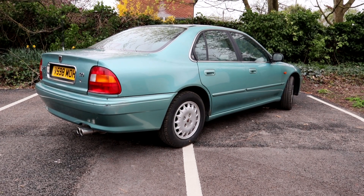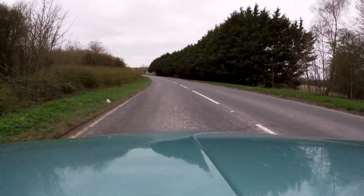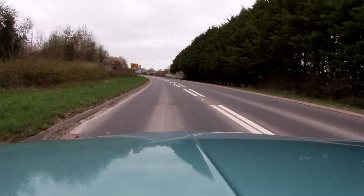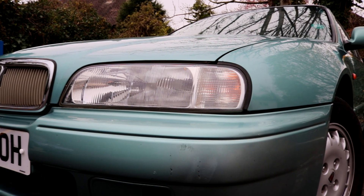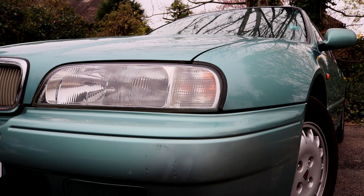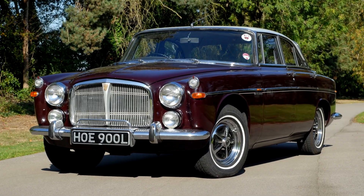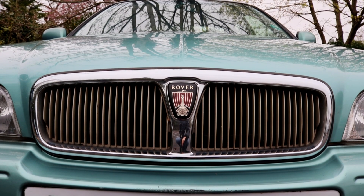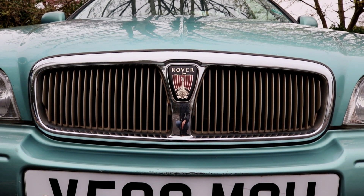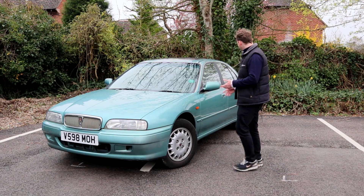In 1989, Gordon Sked led a design department — which also comprised Richard Woolley — to create a Roverized Honda Accord. I remember meeting Richard Woolley many years later and he was quite critical of the 600's styling, but I think he's grossly underselling it. I think the Rover 600 styling is an absolute masterpiece. All the focus was on this grille, trying to evoke the Rover P4 and P5, hence the rather distinctive rib up the middle of the bonnet. Considering this is essentially a Honda Accord, they've done a really good job of invoking a much more Rover style — a bit of British elegance. The front doors are the same as the Accord.